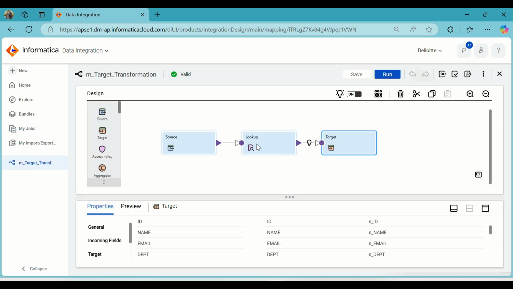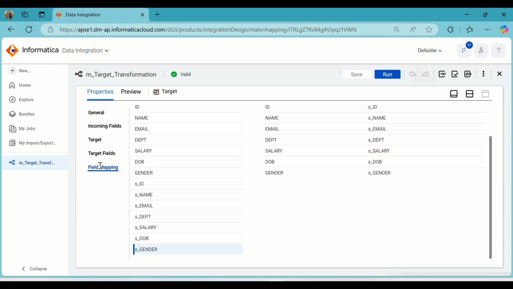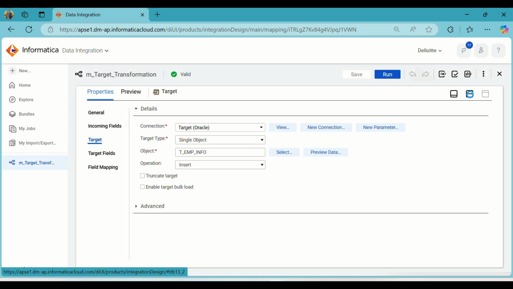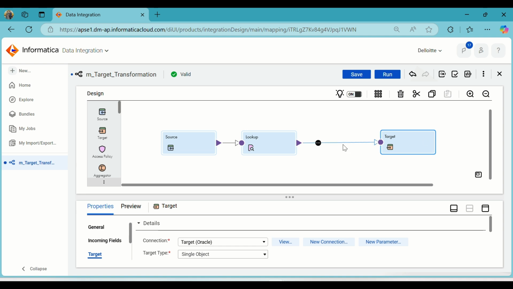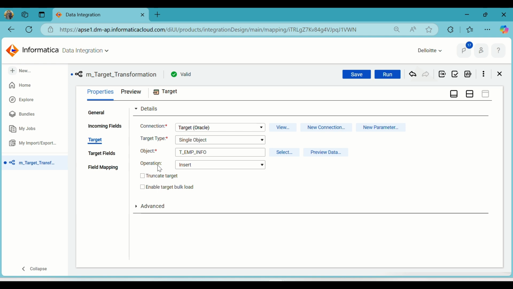So what we'll do, let me take this mapping only. So we need to update, right? So insertion is done. Now, if there are any updates coming from the source. So here what we have selected the operation here is insert, right? Only insert. If you get any updated records also, it will just insert that. So let's check.